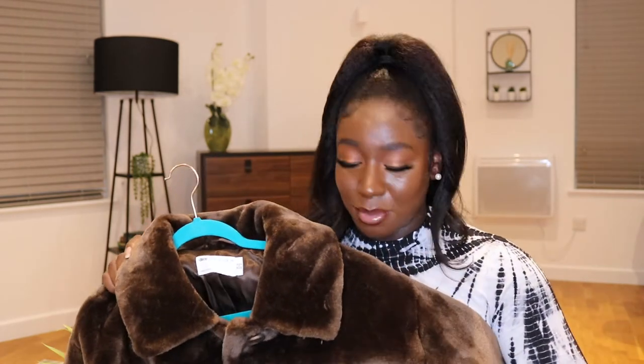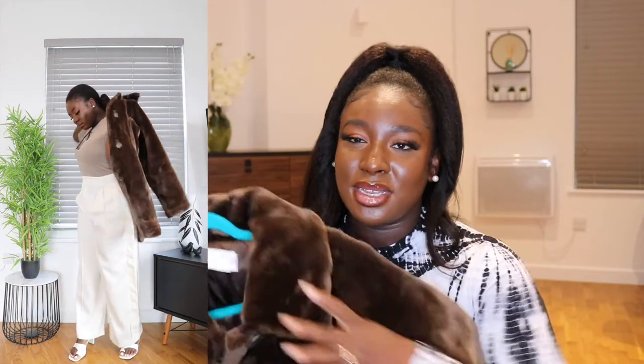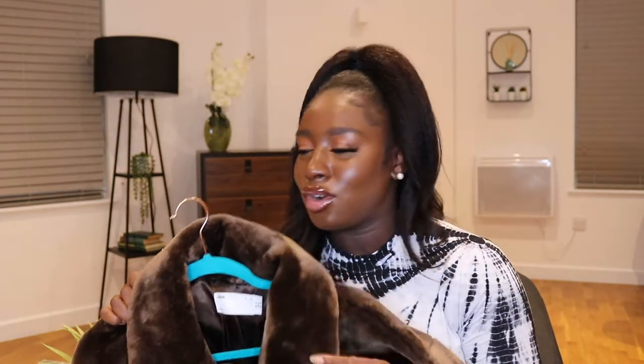Another coat style that never goes out of fashion in autumn and winter is a fur coat. Now this I particularly like because, number one, the fur on this, I wish you guys could feel it, because the fur on this is amazing. Now, this is actually in the style of a shirt or a sachet. I think that's what they call it right now, but in faux fur. And it comes with pockets on the side. It has these two big pockets at the top. And honestly, this just feels so luxurious. This feels so, so luxurious.